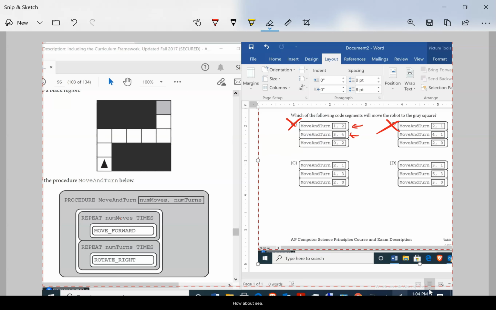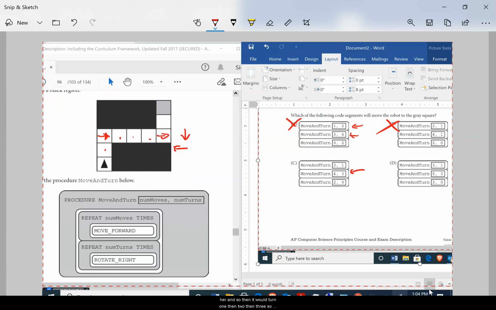How about C? C, okay, same thing here as B, so that's kind of good. That's a good sign. And then we move to the right 1. That looks good. And then this is move forward 4. 1, 2, 3, 4, and we're facing that way. And then we turn. So then it would turn 1.